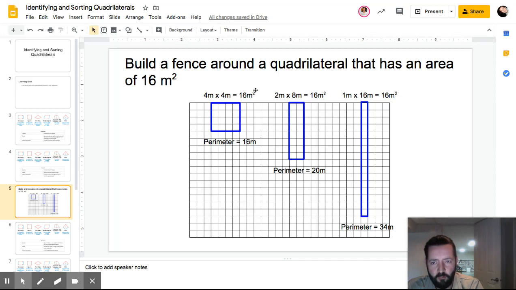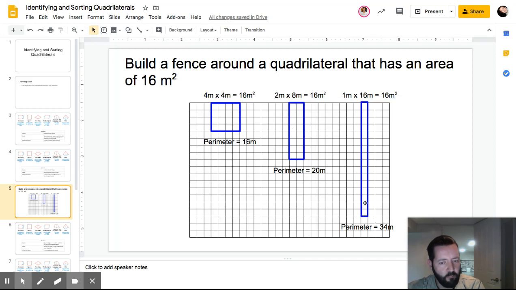So that's one of my options, to build 16 meters squared. A second option would be to build a 2 meter by 8 meter enclosure. That would look a little like this. It's narrower but longer. But if you count it up inside, there are still 16 of these square meters in here, okay? And our third option would be to build an enclosure that's really long and really narrow.